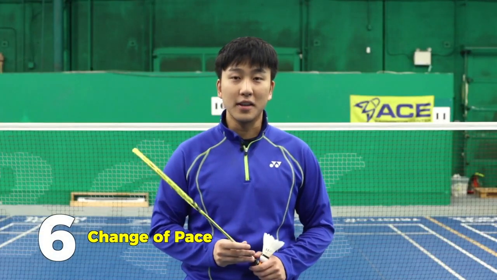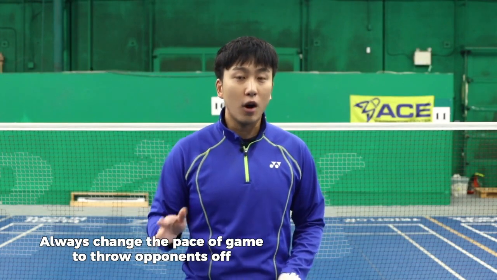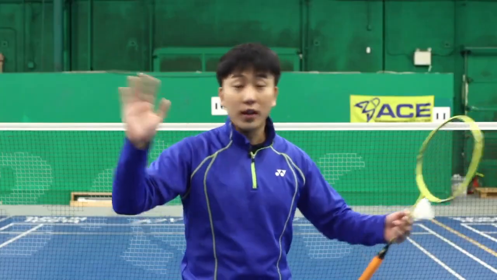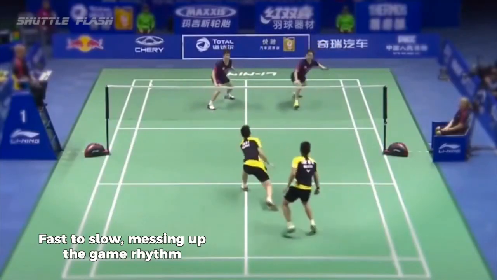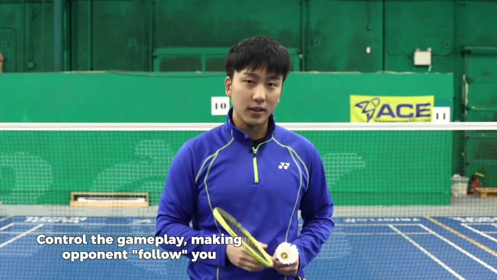Advanced tip number 6 is change of pace, or as Bruce Lee likes to say, be water, my friend. You have to be able to change it up. You always have to keep them on their toes by playing slower rallies, then you suddenly add speed and catch them off guard. When you're playing really fast, he's really eager. Then you play super slow and you mess up their rhythm and that fatigues them. So you want to make sure you have that change of pace. Control the rhythm of the court so that your opponent is following your pace of gameplay.